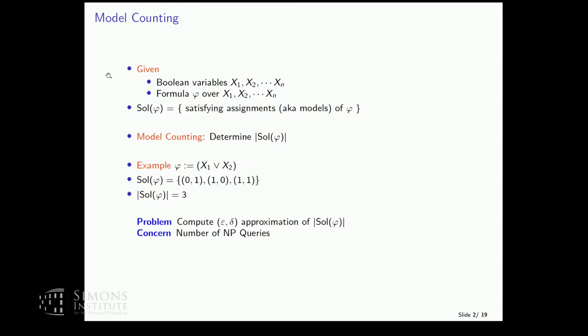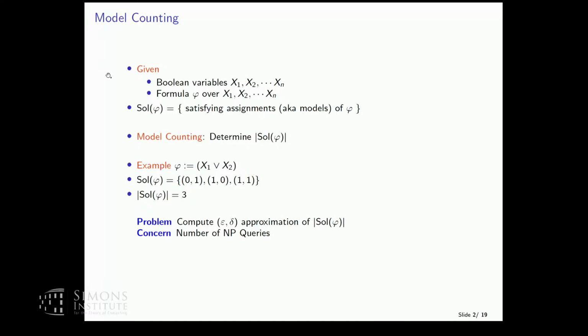So we would like to design algorithms that don't make many calls to these NP oracles. And there's a lot of focus also on trying to come up with algorithms that make nicer calls to the SAT solvers in practice. So the concern here is that we would like to optimize the number of NP queries to make. Okay, it's NP-hard. We will have to make some queries, but we would like to optimize the number of queries.